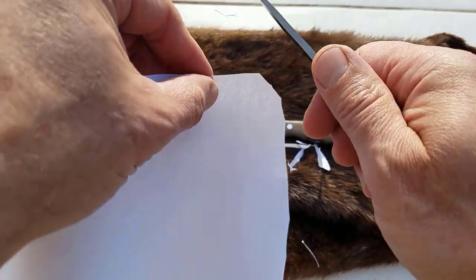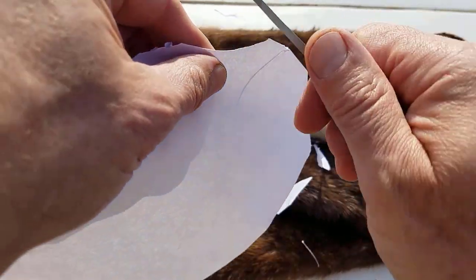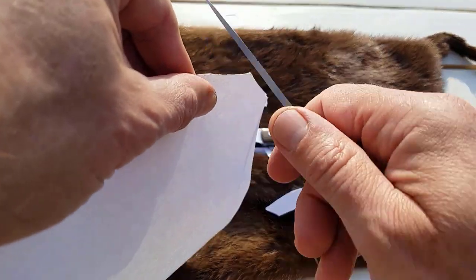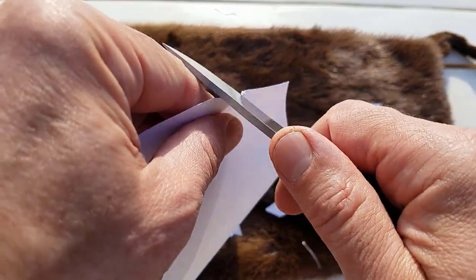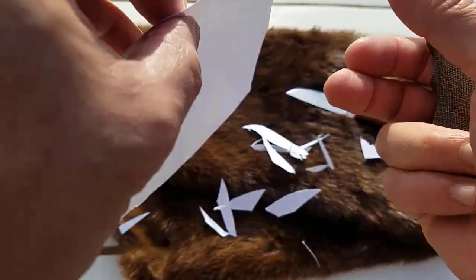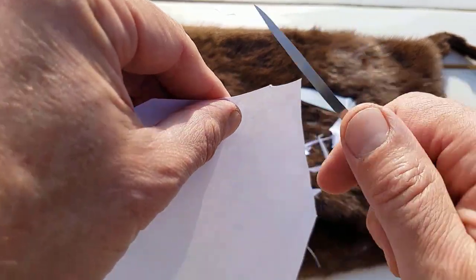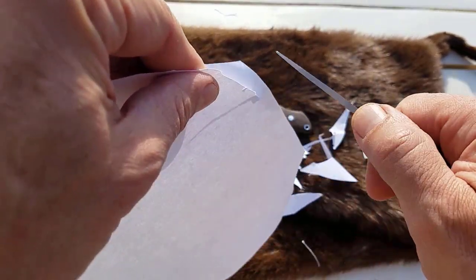So let's take a look at this blade. Let's see. This still slices paper, but it's not slicing as easily as the Bark River. This is taking a little more pressure to slice through it. You know, it still works, but it is not slicing as cleanly as the Bark River. You can see the difference there. And I think I used them basically in an equal amount. I don't think one got used or abused more than the other. So they both basically did half a beaver.